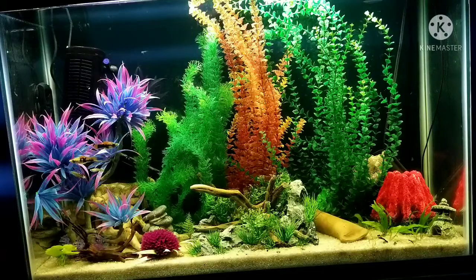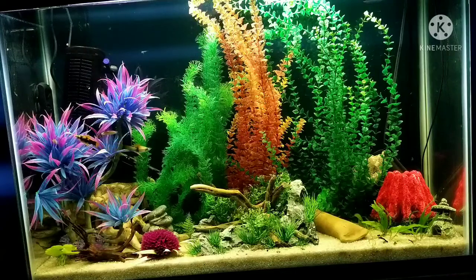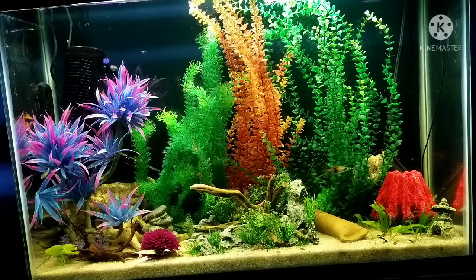I say the guppies are going to breed more often than the swordtails will, but you will most likely end up with babies. I would recommend at least a 10-gallon tank, if not even a 20-gallon tank for these guys, especially if you're going to get males and females together. They come in all crazy amount of different colors. The males will have the sword, hence the name swordtail. Hopefully you can see it on my male over there.